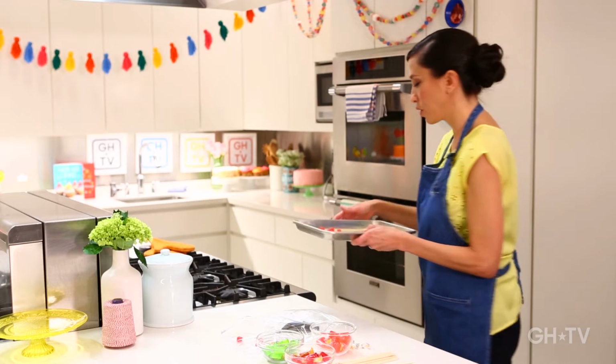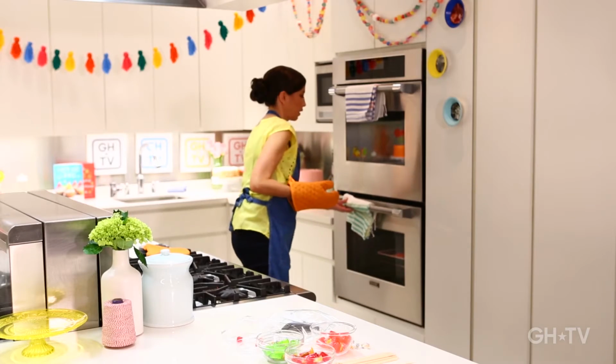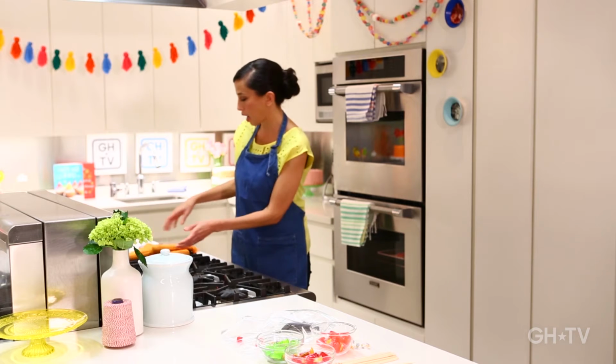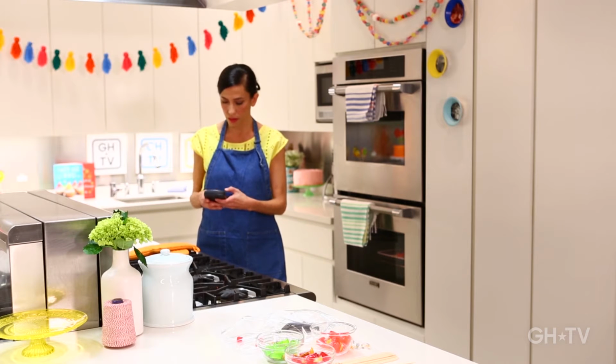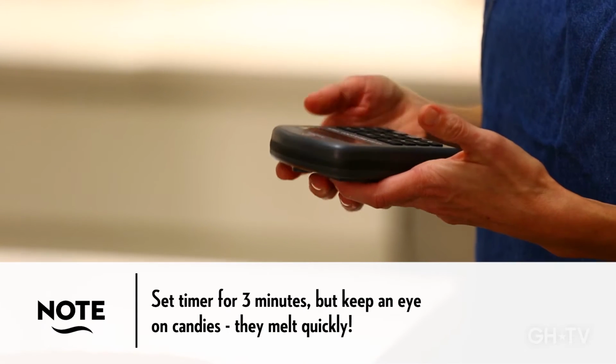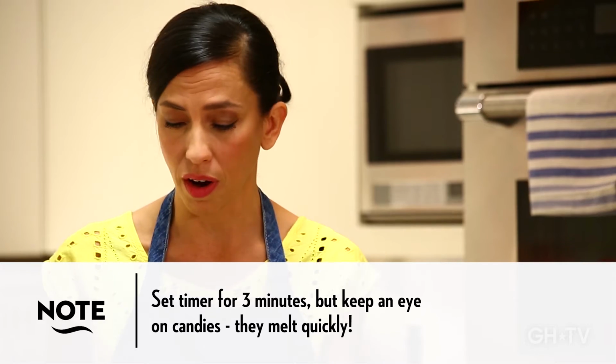So here we go into the 275-degree oven. Now I'm going to put my timer on for 3 minutes. It probably will take 4, but I like to just check on it. So you want to stay right near the oven. I wouldn't go very far because it happens fast.